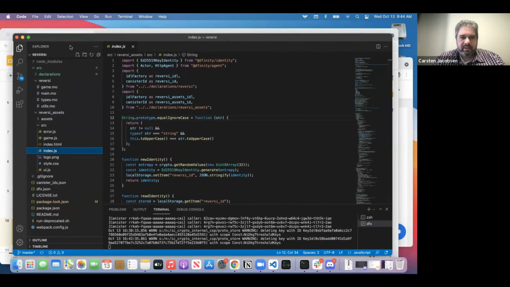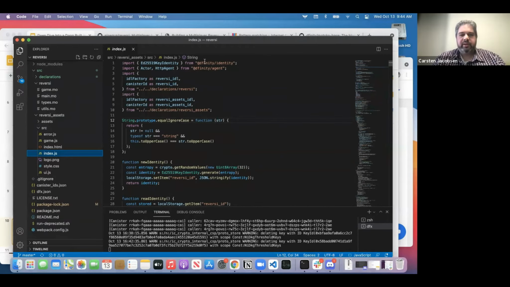We start by including the DFINITY JavaScript agent, and there's a couple of imports here. One is that we want to use our identity function, and that's one where we want to connect to an actor, and we want to use the agent's functionality to manage these requests.